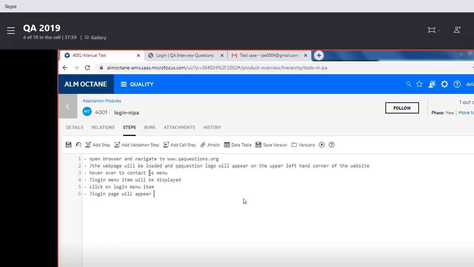Okay, next step, input a valid username. Actually, hold on, input a valid username, just put up to that.